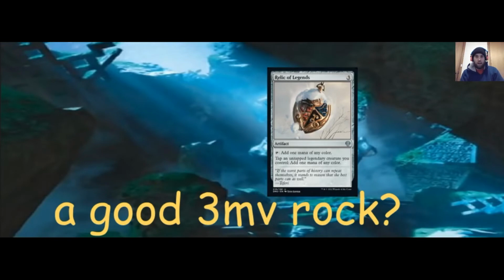Alright, so yes, we are discussing Relic of Legends, the new mana rock from Dominaria United. This is a pretty decent mana rock in my opinion. I'm not too hot on 3 mana rocks, and I don't often give them very much praise, but I do think that this one's pretty good. It's not the best. It's not gonna fall into any CDH lists or break any metagames or anything like that.